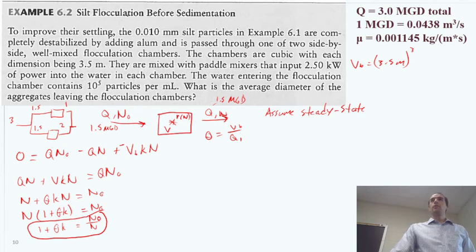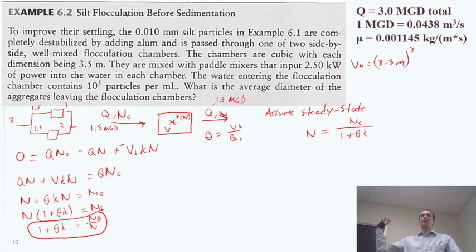When I derived it, I got n equals n naught over 1 plus theta k. Could you still? Yeah, so a lot of times when we do a first order decay reaction in a CSTR that's at steady state, we'll get this form, n over n naught equals 1 over 1 plus theta k. Yeah, so you can definitely start there, or if you had committed that to memory, right? That this is a first order decay reaction in a CSTR at steady state. This is the equation you can derive for n. You could then start from there, divide both sides by n naught. That would be n over n naught equals 1 over 1 plus theta k.